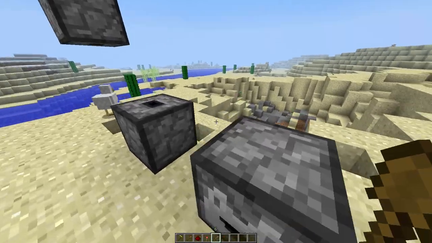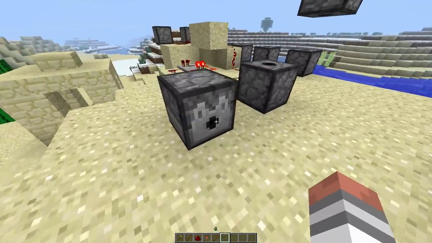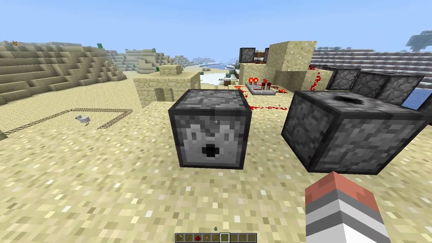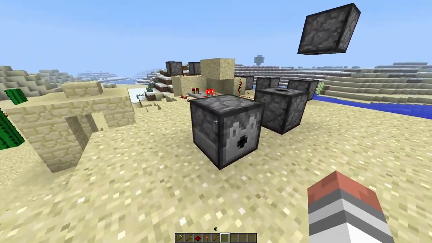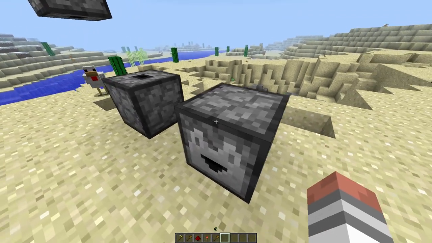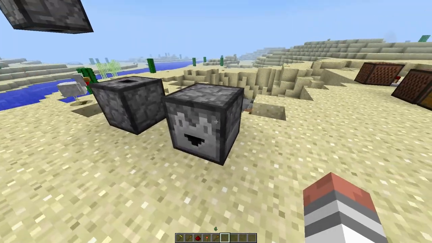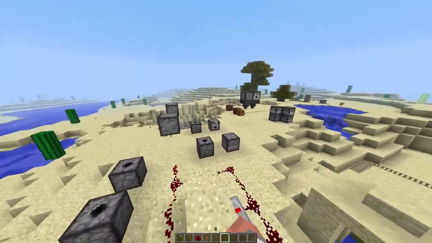Droppers, if you weren't here for the last snapshot, drop items such as potions and stuff. Like, if you give a dispenser a cookie, it'll ask for some milk. No, if you give a dispenser an arrow, it'll just shoot the arrow. If you give an arrow to a dropper, it'll just drop the arrow. And also drop the base. I want a remix of that, dang it. Drop the base, dropper style.